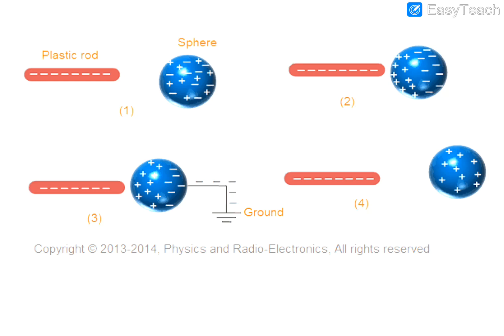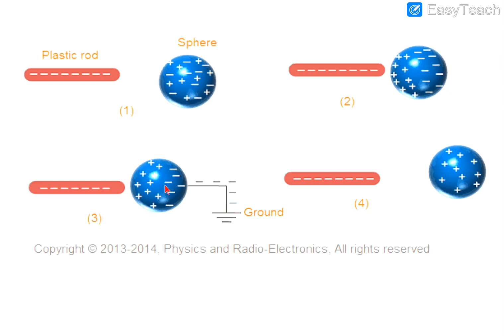Now in the third step, you will connect a wire from ground to your sphere. This wire is a conducting wire. Conducting means through this charges can move and they will reach ground. Okay, so there are some charges in the sphere. If you connect a wire with the sphere, then there is an extra amount of charges here, so those charges will move through the wire and they will reach ground.